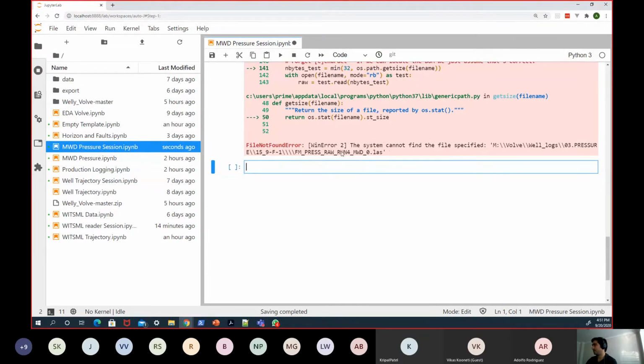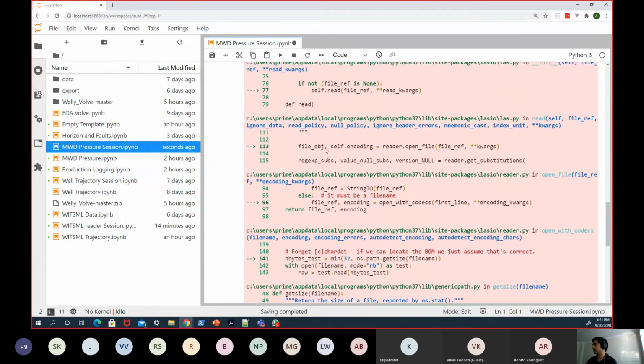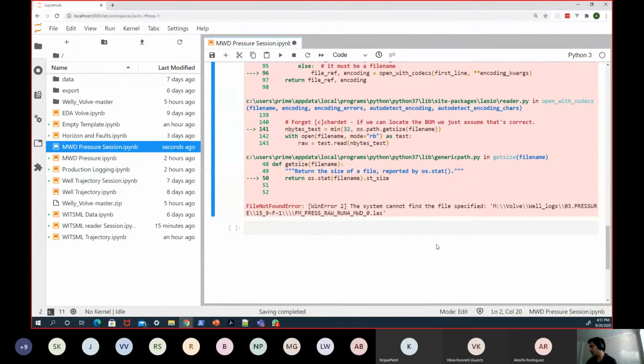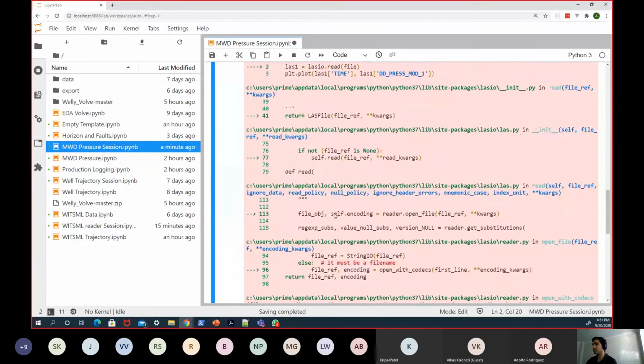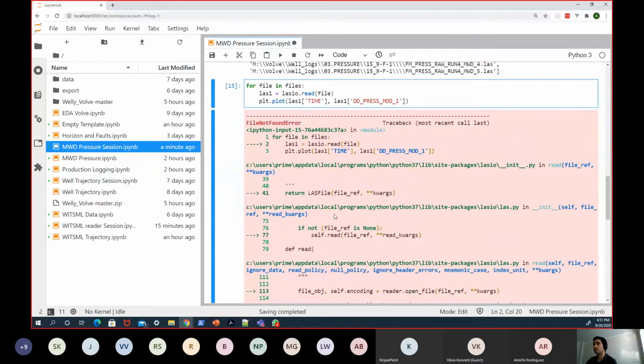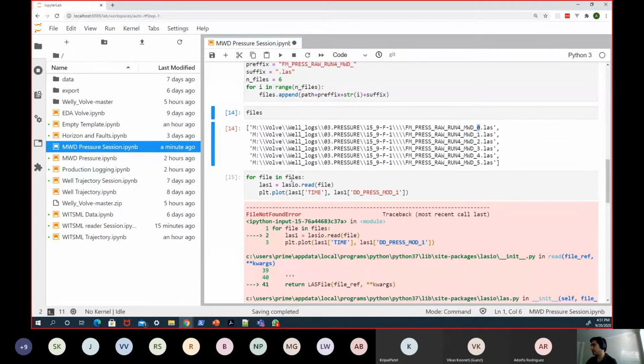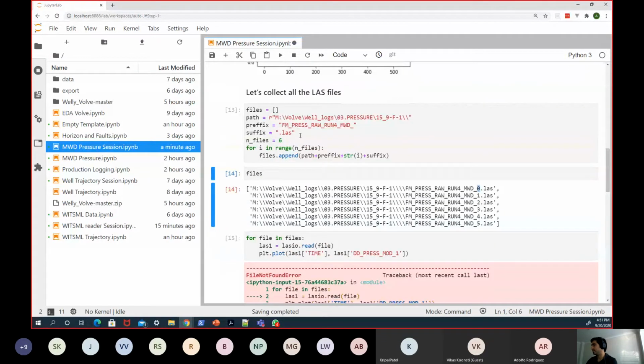The system cannot specify. NOx pressure. I think, oh, okay. Yeah, I don't think there is a file 0. So actually, this has to go from 1 up to n files plus 1.